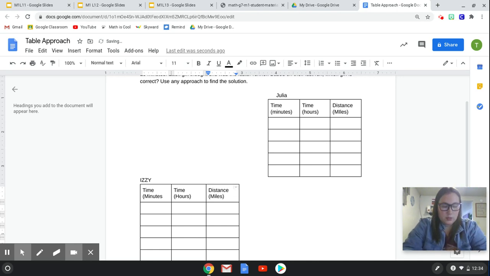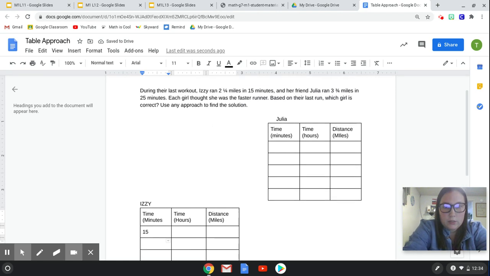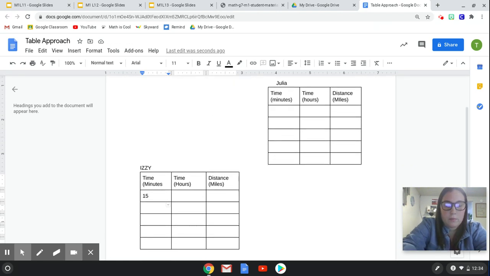Okay, I'm going to start with Izzy because she was the first one we gave. It said she went 15 minutes, right? So I'm going to just go up by 15 minutes until I fill this: 15, 30, 45, 60, and then 75.